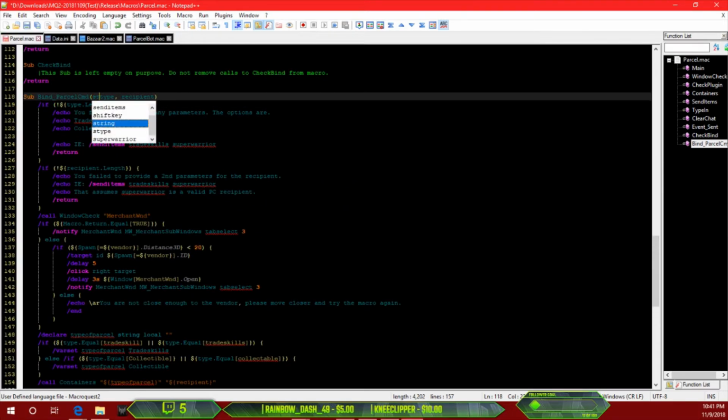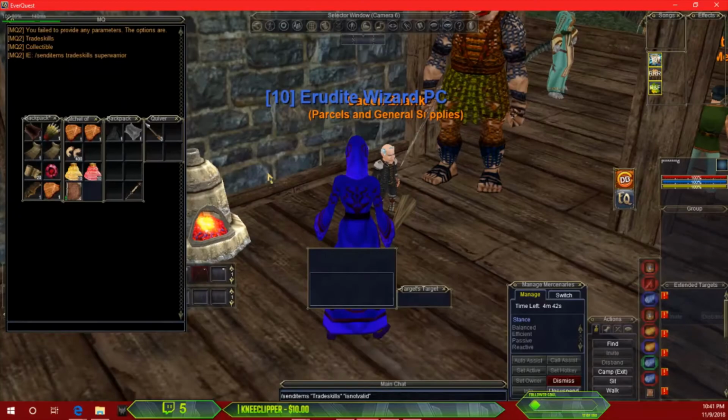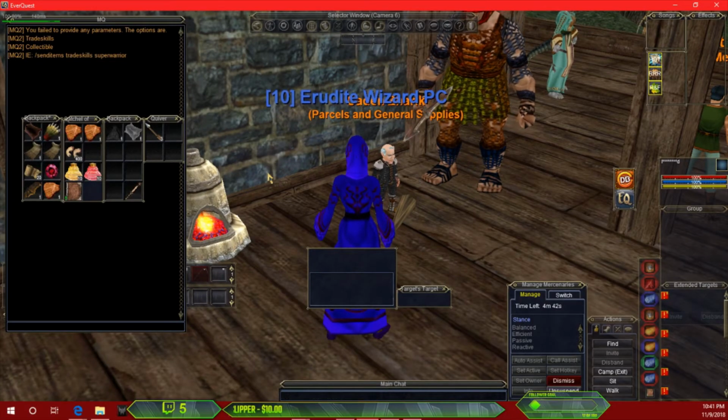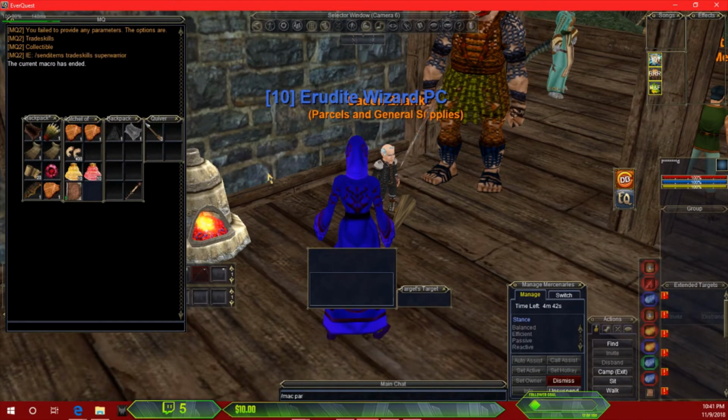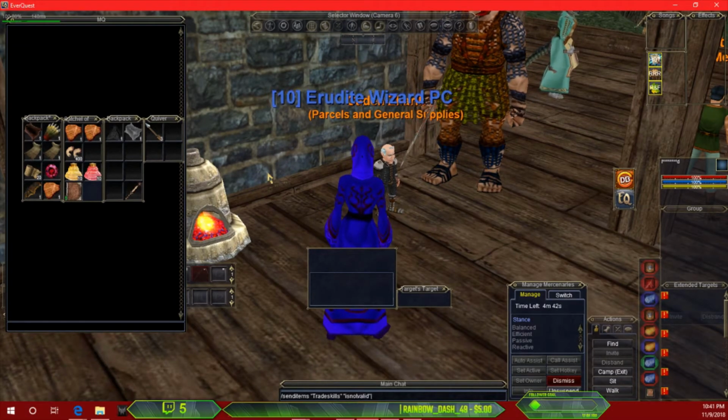Let's try declaring the type. Perhaps. And we're going to need to end. And then we're going to clear the window, and then we're going to say slash send items. We're going to use our whole command there.